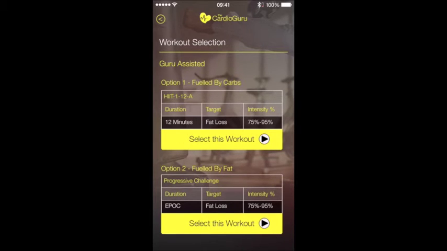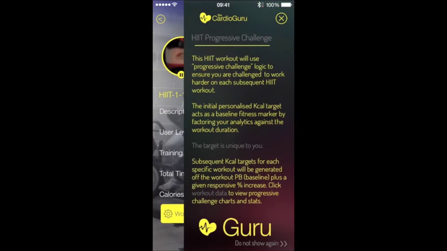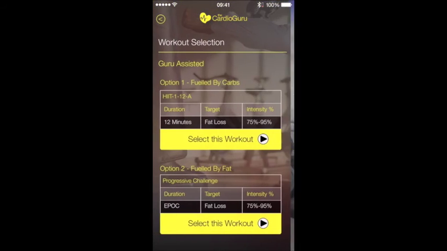Okay, so we'll be giving kind of snapshot emails and social media broadcasts of exactly why you want to train in a state of burning carbohydrates and why you want to be oxidizing fat as fuel if you don't know. But it will give you two workout selections, and these workouts also take into account other factors about your fitness file. And all you do is you press select workout and you'll be taken to the main fitness screen, which I'm going to go through in a moment.